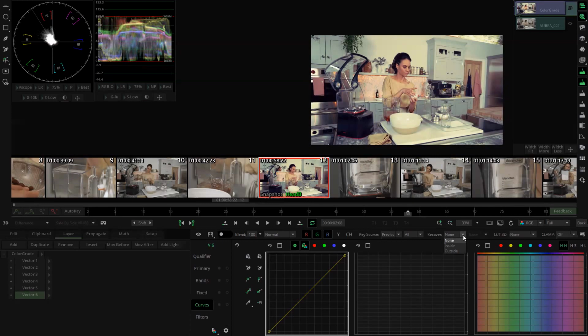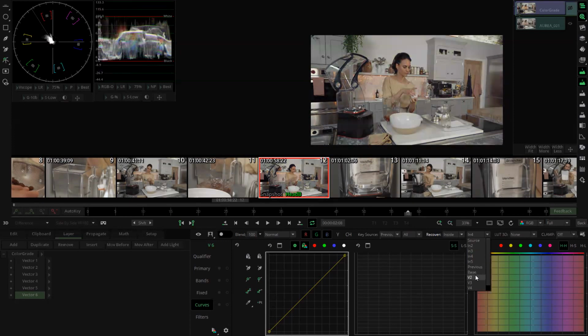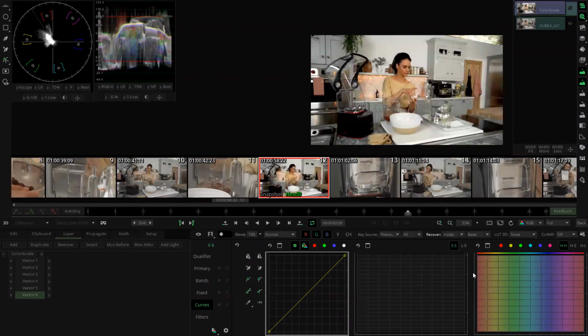In the recover mode, I can recover any moment of the grade. Obviously it circles through every single moment, but I can recover any instance. I could go to the base, which would be my vector number 1, or to vector number 3, just to the corrections I did there.